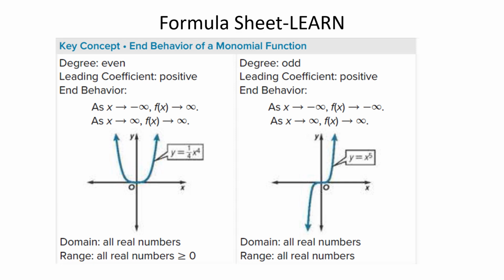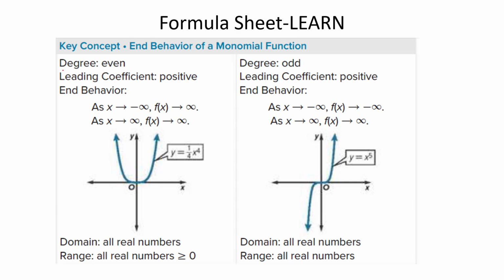So this is a formula sheet that I've taken from your book. This will help you solve question 23, 24, 25, 26 correctly. You have to learn this table and the table which I show in the next slide so that you can answer for the end behavior correctly depending upon the degree and the leading coefficient. So I will quickly explain, pay attention.